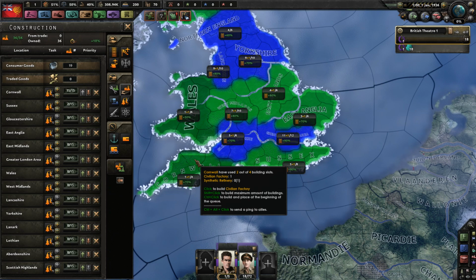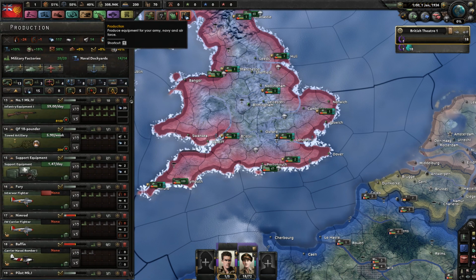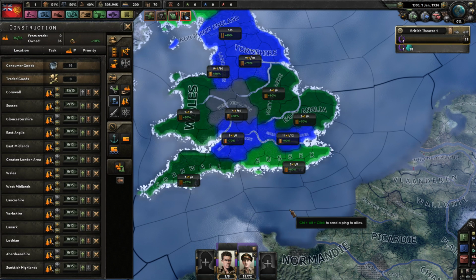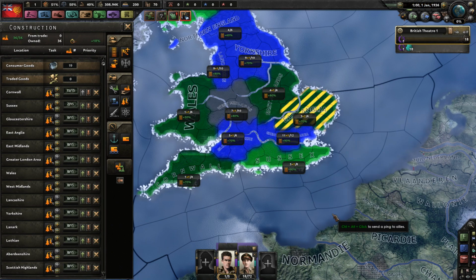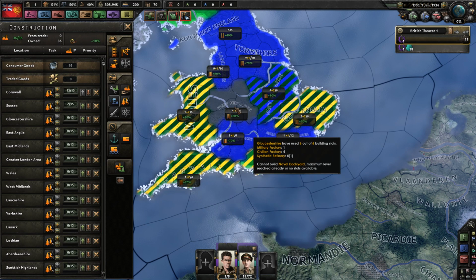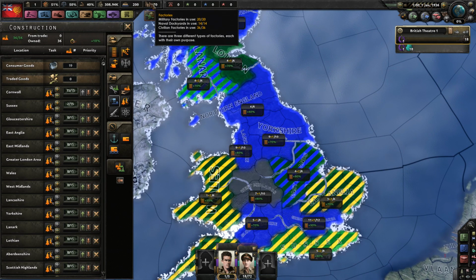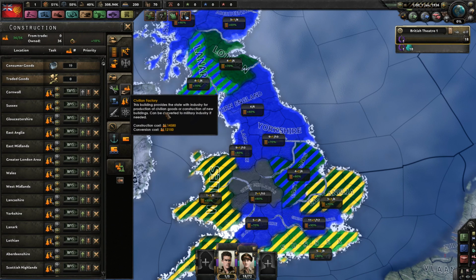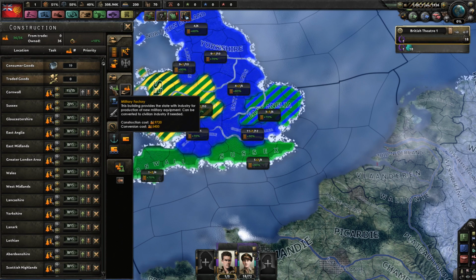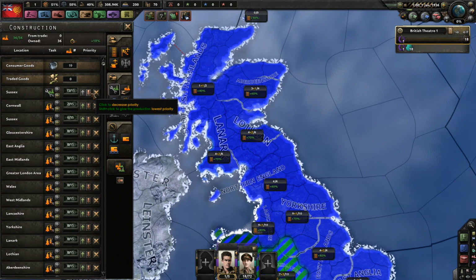Yeah, let's see. Also need naval factories. How many naval factories do we have? 14. Well, that's definitely not enough. Let's start with 15. 1, 2, 3, 4, 5. Right, how are we looking on military factories? 20. 1, 2, 3, 4. And the rest will go military. For now, shouldn't really do it like this.